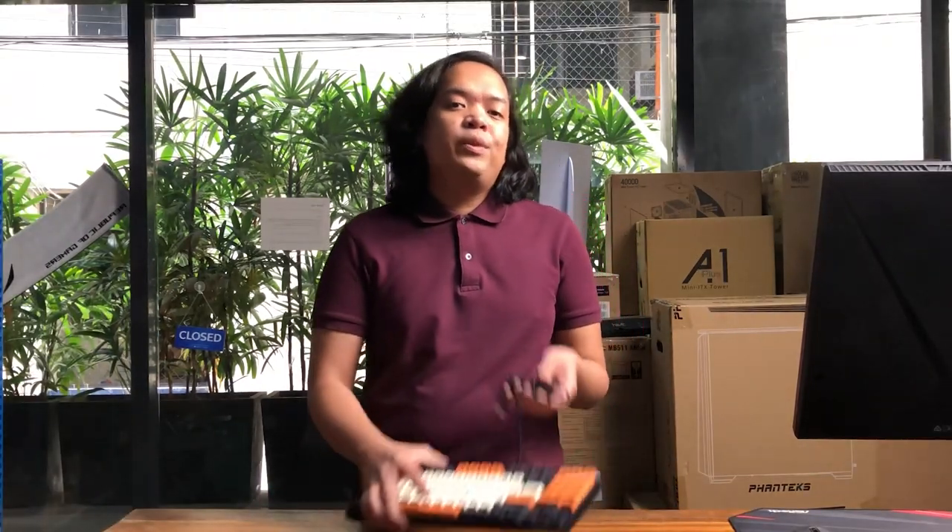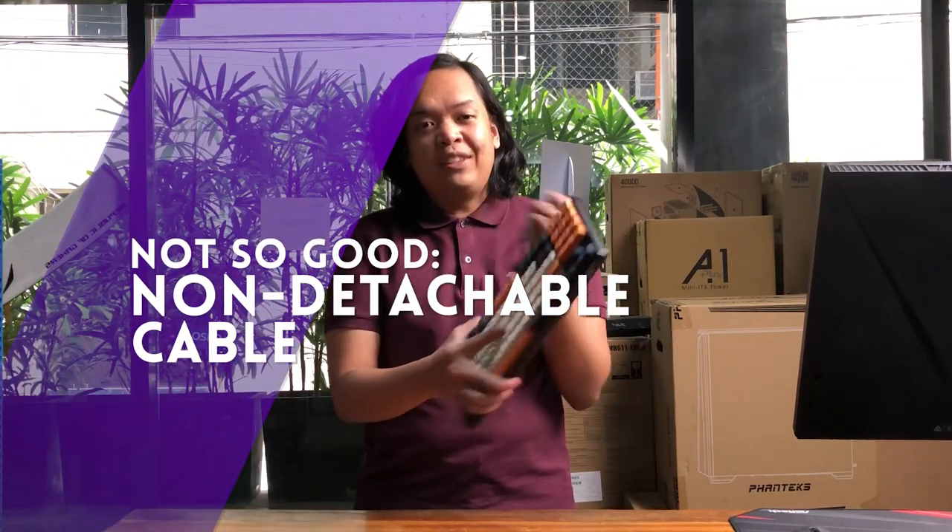Now for the cons — and I say 'bad' but these are not deal-breakers, especially considering this is a budget keyboard. Con number one: this would have been amazing with a detachable cable. I don't know if including one would have hiked the price too high — maybe an extra 400 pesos at most. While the included cable is braided and solid, if it breaks you'll need soldering skills to repair it rather than simply swapping in another USB cable. It's solid, so it's probably fine, but it's something to be aware of.